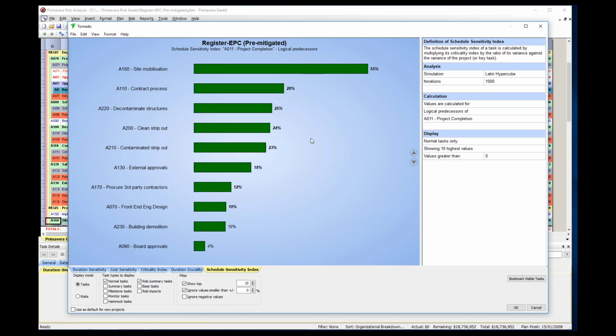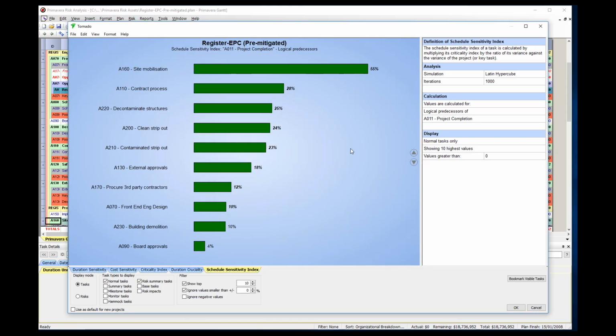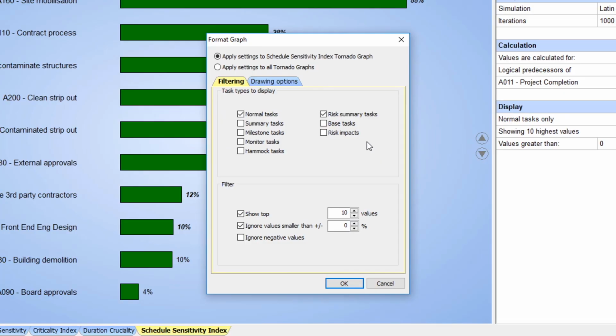Now if you right-click anywhere in the graph pane, a window will pop up that gives you options for formatting the graph, graph font or layout. You can also copy the graph, copy graph and statistics, and export the graph data. Lastly, you can customize your graph layout to suit specific requirements. Click Format Graph and a formatting window will open. You can also open this format window by double-clicking in the graph pane.